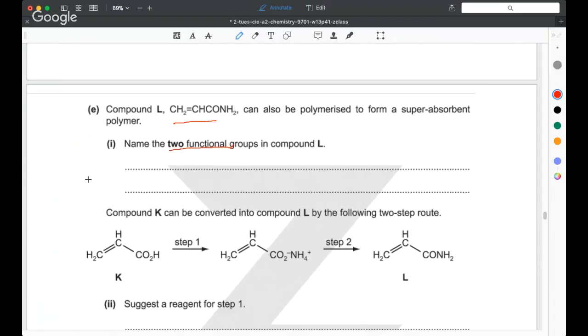Now we'll come to that later in the question, but the functional groups are, well, you've got an alkene there, haven't you? And then if we drew this out as a displayed formula, okay, that's the fully displayed formula there. That's the alkene, and this group at the end with a carbonyl group and this NH2 here, that's an amide. So you've got an alkene and an amide.